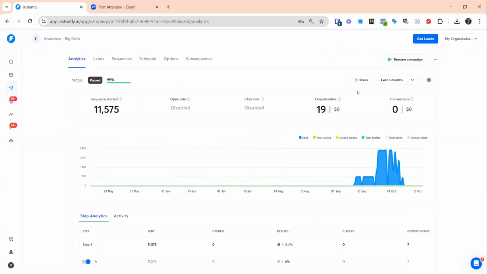You can see that one just finished, like October 10th. So I would just duplicate that. I wouldn't even worry about it, since that one's new, so you don't need to re-verify the leads. You probably want to change the copy up since you just sent them in the last week or two. But other than that, that would be pretty straightforward.